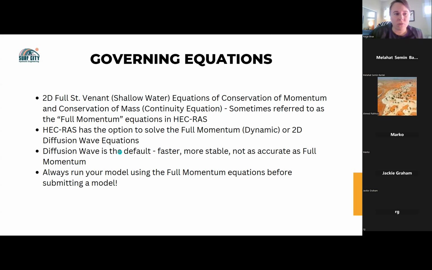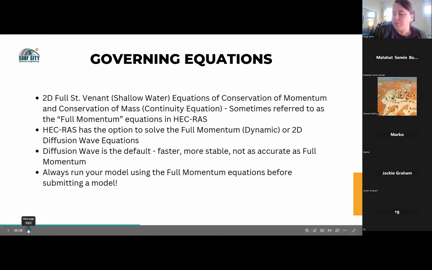And that's because the Army Corps recommends starting off using diffusion wave as you're stabilizing the model, getting initial results, fixing errors, and that kind of thing, and then switching to full momentum, which will give you the more accurate results. Always run your model using full momentum before submitting, because that's kind of an easy comment that review agencies will make.